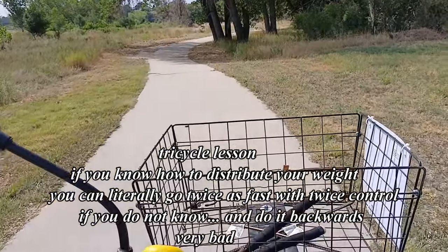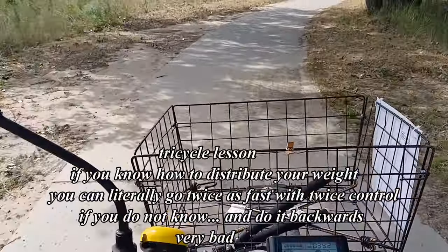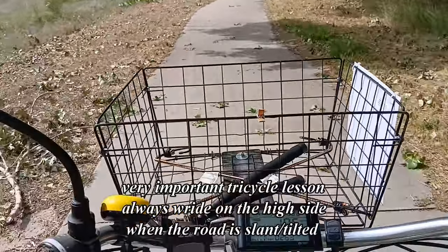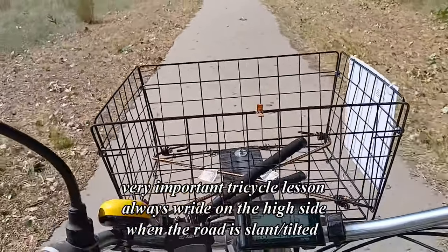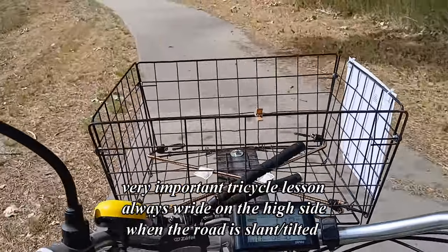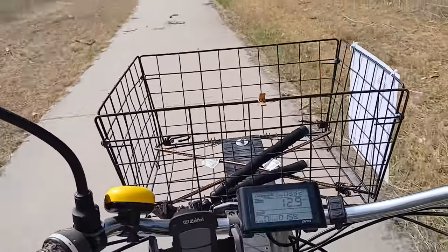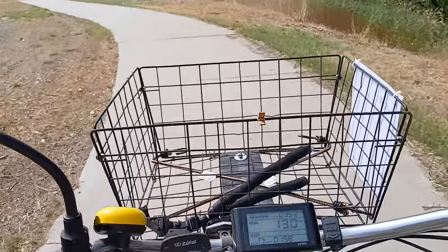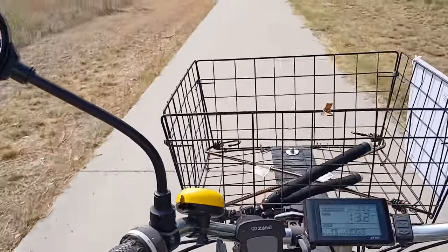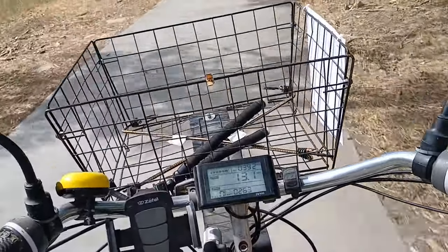Now the other thing is the same thing, but a different principle: tilting roads. If the road is tilted, you want to keep your weight on the uphill pedal, the uphill side of the tricycle, if you're on a slant. It's very important if you want to have control and not crash. Then you need to know some of this stuff. Of course, if you're not going too fast, you don't really have to worry about any of that, but it's nice to know even when you're not going fast, because it just gives you so much more control.